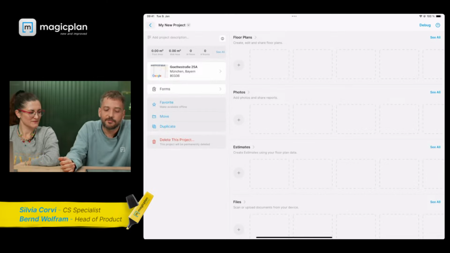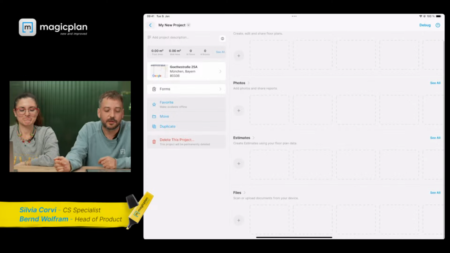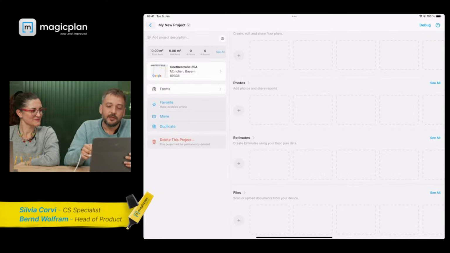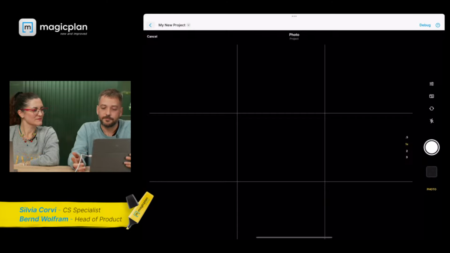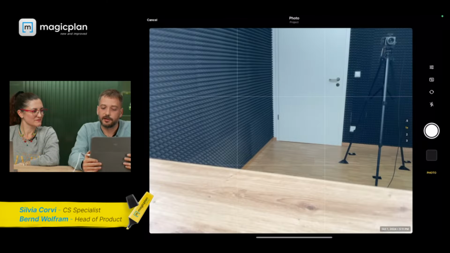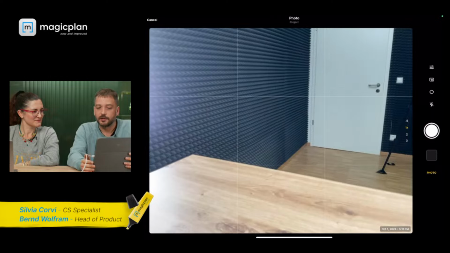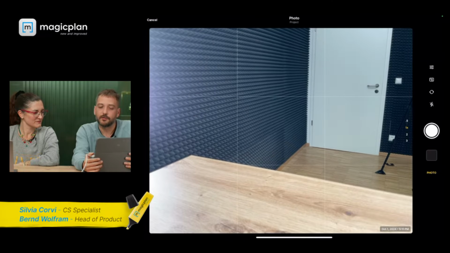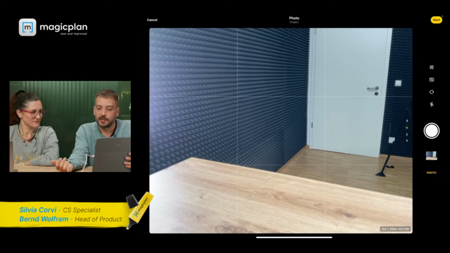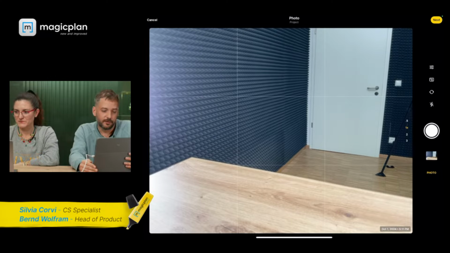So you really have that flexibility now. You could start by maybe creating an estimate, just putting in some items there, or by uploading some files, which is something we'll get to in a second. And when you, let's say, tap this plus button to add some photos, this is what the new camera looks like, right? So it's a whole new camera app that's really performant. So it makes it very easy to take a lot of really good photos.